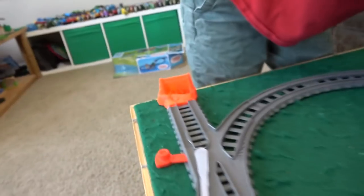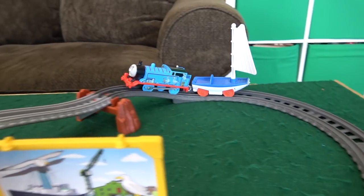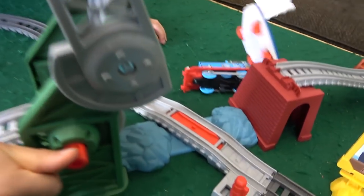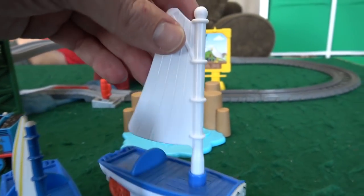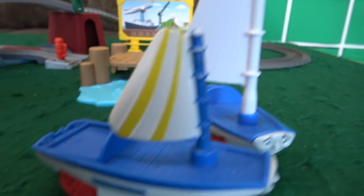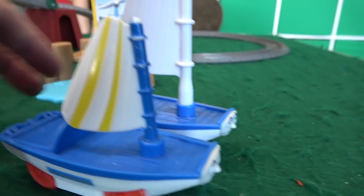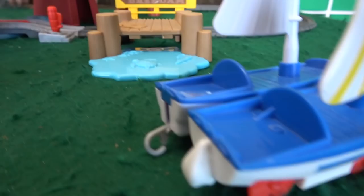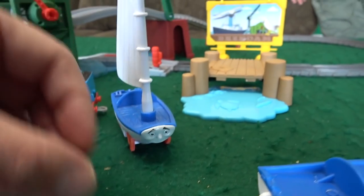Stop, go, down. So this is a very basic set. It's got an extension piece there. Skiff has an extra long sail. We now have two Trackmaster Skiffs — this is the one that the set comes with, and this is the one I believe Hugo came with. You can tell the major difference is the big sail. They have the same size body, same face, and this new one actually has a tail flap as well. This is a much better Skiff.